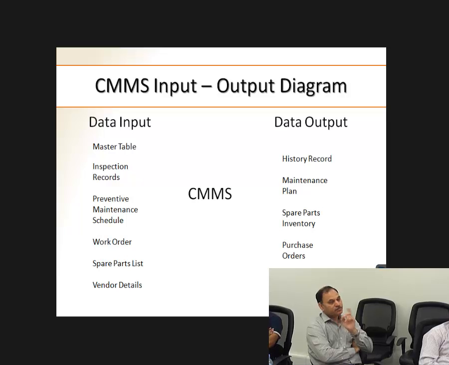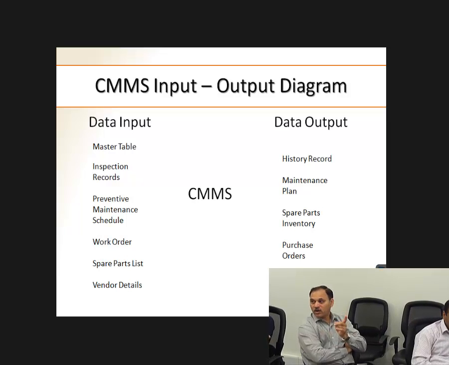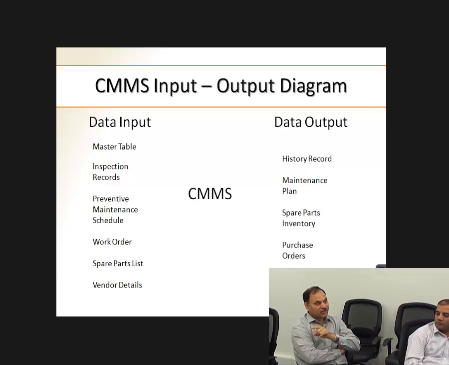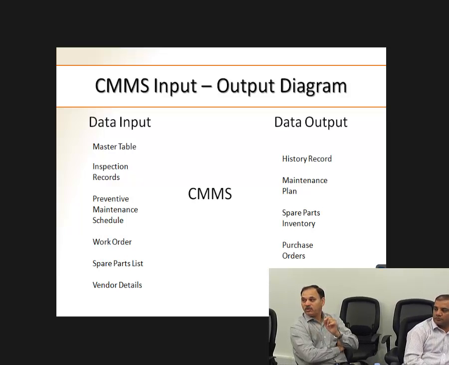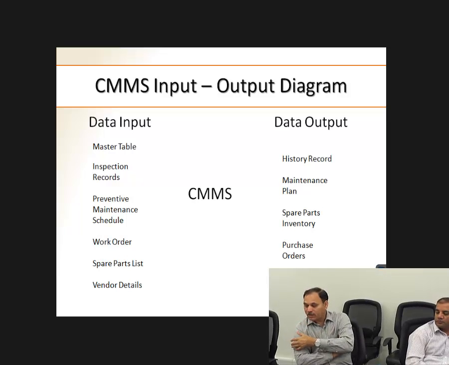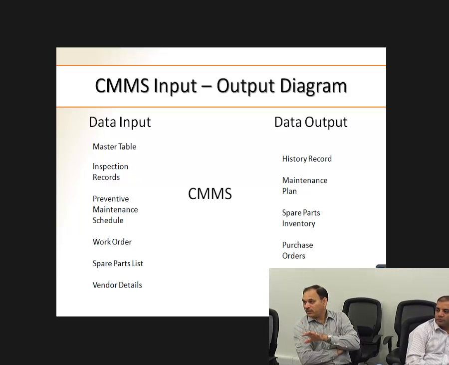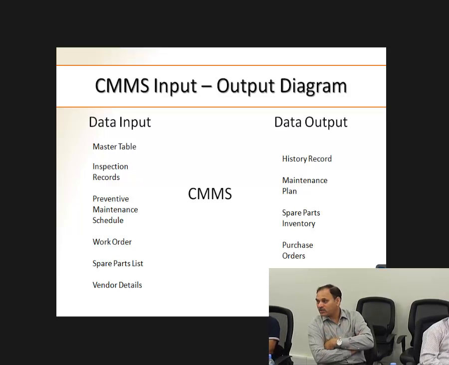Third question: will you have a frequency for the preventive maintenance? Yes, sir. It will generate the work order automatically, you will get a pop-up message when it's due. And what about the corrective or breakdown maintenance? Mr. Process team will put in the information for the breakdown maintenance, and that will trigger the work order. How are we going to capture that?